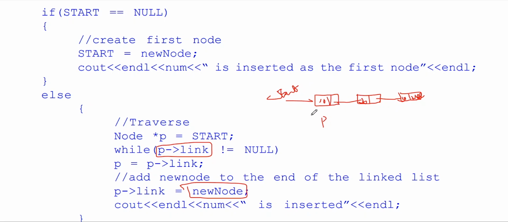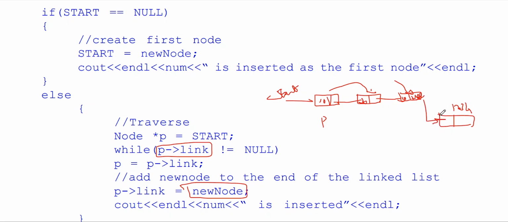This is not null, so we go to the next node, copy the address. Again the link field is not null, so we go to the next one. Link field, yes, null. So stop. So we found this, and what we created previously, that 1, 2, 3, 4, is in the new node. So in that place, the link field, now it is connected.